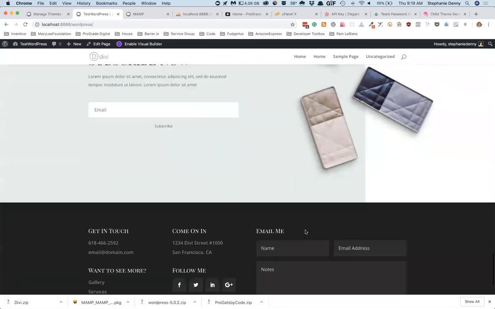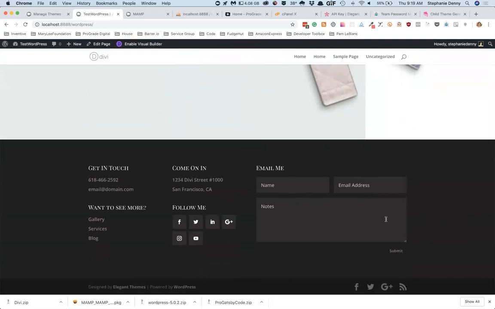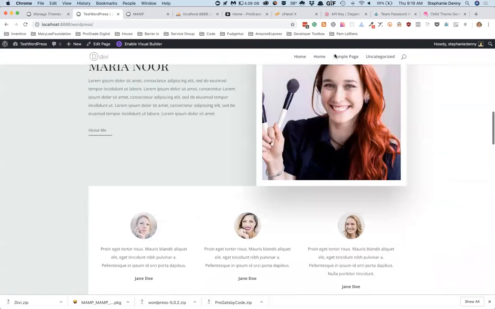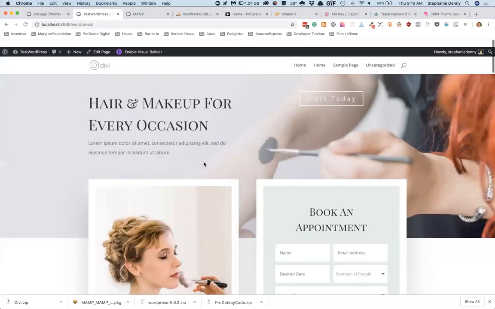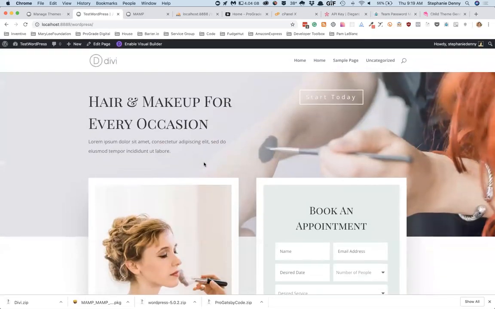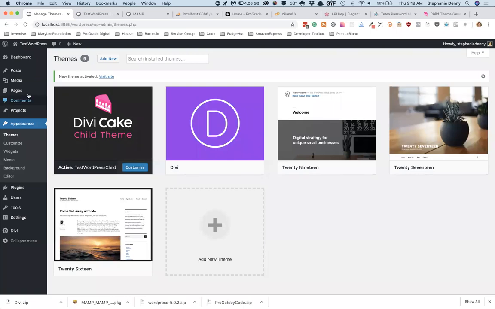So we can go a little bit deeper into how to hook up a form, maybe how to change the navigation, all that stuff a little bit later, but I just wanted to give you the idea of how to set up a quick page, get WordPress installed, all that stuff, just to understand your way around it. And since this is on your localhost, nobody's seeing this but you. So feel free to poke around.